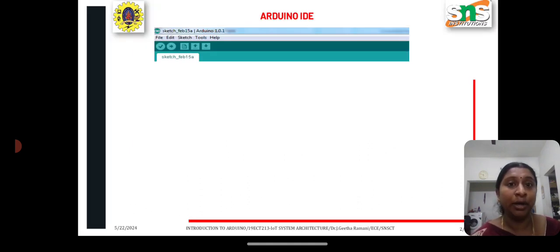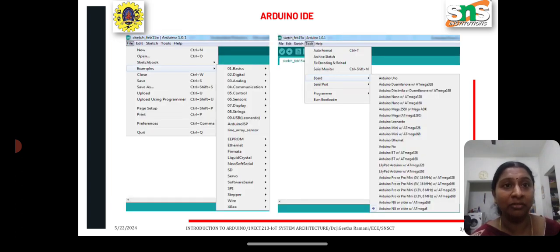This is the Arduino IDE, where we'll be having, as in other platforms, File, Edit, Sketch, Tools, Help. This will be there first while opening. Then from the File menu there will be a lot of drop-down list boxes, where a new sketch opens, ebook, examples, close, like that all the data will be there. From there we are selecting here the examples.